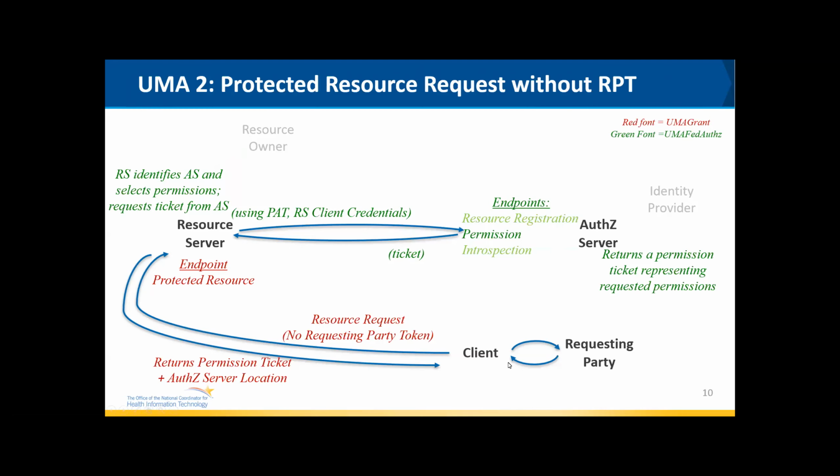So here's a client, right, down here. If a client makes a request without a valid requesting party token, RPT, then it triggers this resource server to calculate the required permissions for the requested object and send the permissions for the resources in a permission object to the authorization server. The authorization server responds with, as Eve described, the permission ticket, right? And that's a handle to the requested permissions. So now the resource server has that, and it can push the ticket and the authorization server location over to the client.